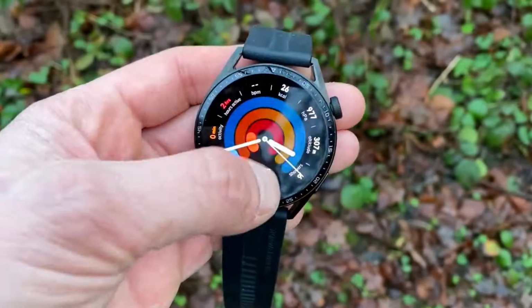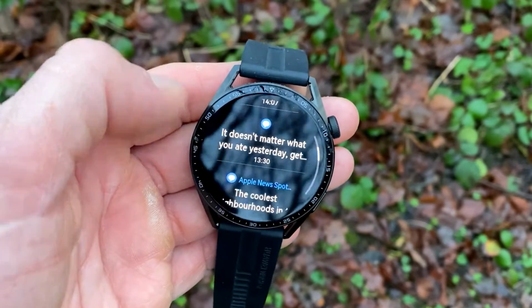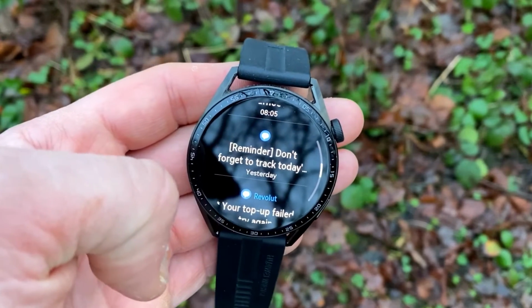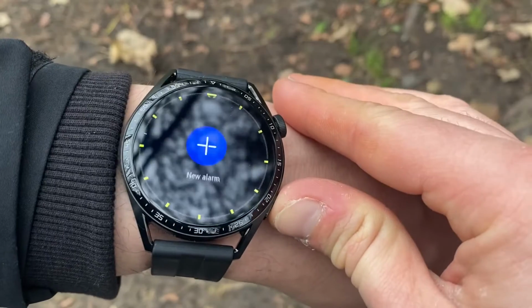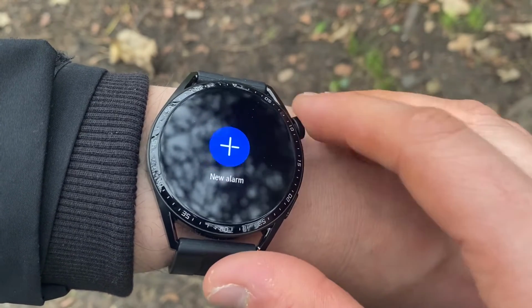Once you swipe up, you will see a list of your messages. You can tap into the messages specifically to read what they have to say. Once you read a message, it will pop off your list. If you want to get out of the messaging and notification menu, you swipe down and you'll be back to home screen. So now let's go back to home and get into the shortcut widgets that we can swipe to.